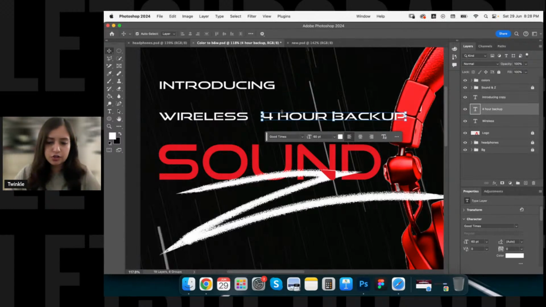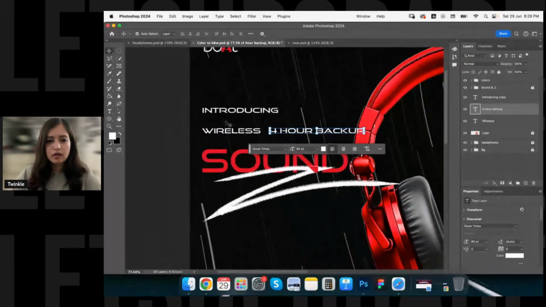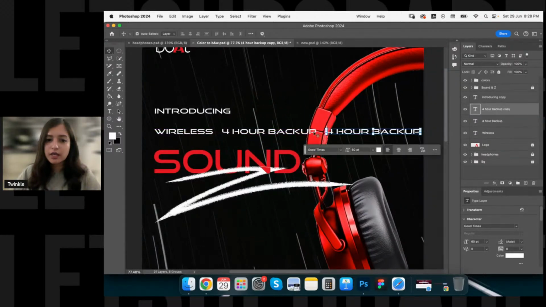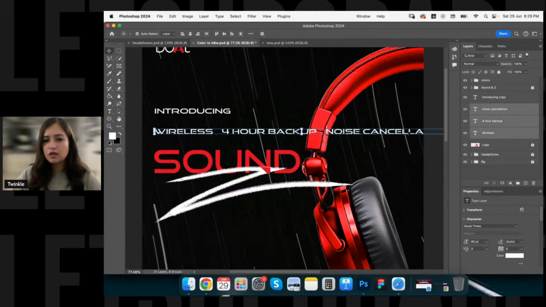This is another feature that I want to highlight. And maybe something in line with, so again, guys, this is just an idea. This is not what the final design will probably look like. And noise cancellation. These are the three features that I want to highlight for this product.